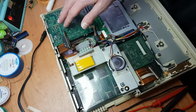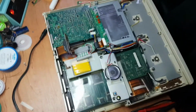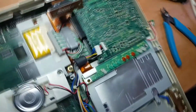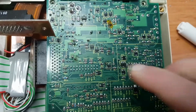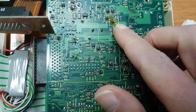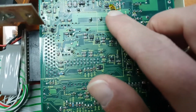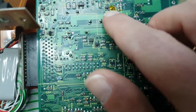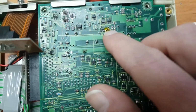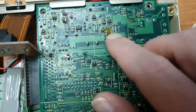And I started probing around a bit, and that led me to, and I'll show you right here, the connection between Q23 and R36. It looked okay, but it was actually broken, so I just put a piece of Kapton tape and used a little copper wire, this enameled copper wire, to bridge it, and then it still wouldn't work.